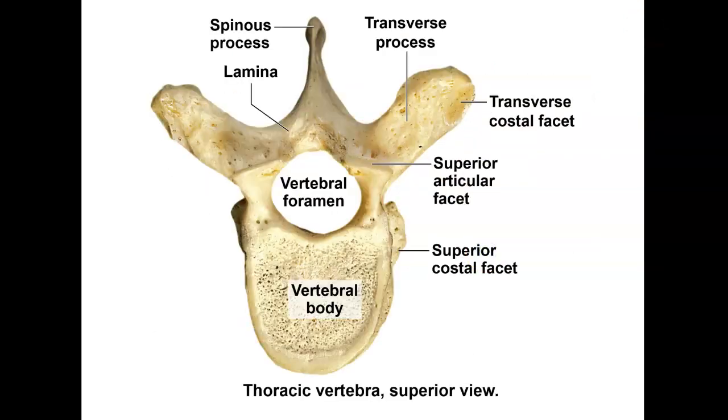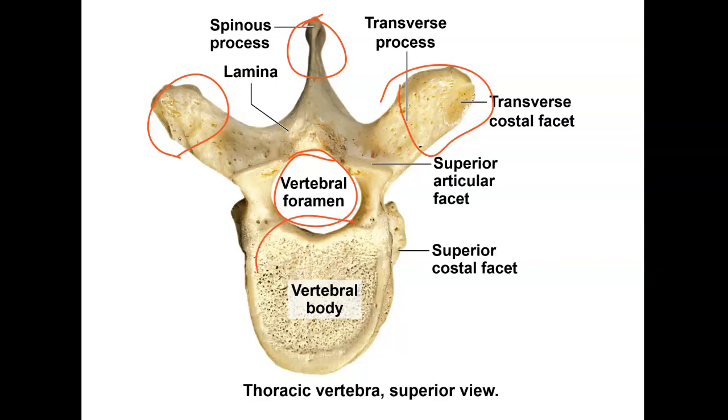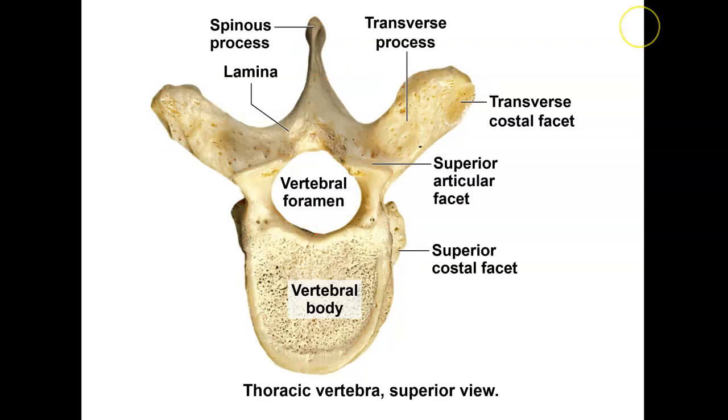Let's try that again. All right, the spinous process picking up out of the back. Notice how your transverse processes have gotten much larger. The vertebral foramen is there. Notice how the vertebral body has gotten much bigger. It's starting to carry more weight, and it's also going to have a larger intervertebral disc there. You see the superior costal facets, which are going to be on the sides there. And then you see here those superior articular facets. These are going to be flattened sections that are going to come together with other bones. And so the facets are going to be flattened sections that do that.